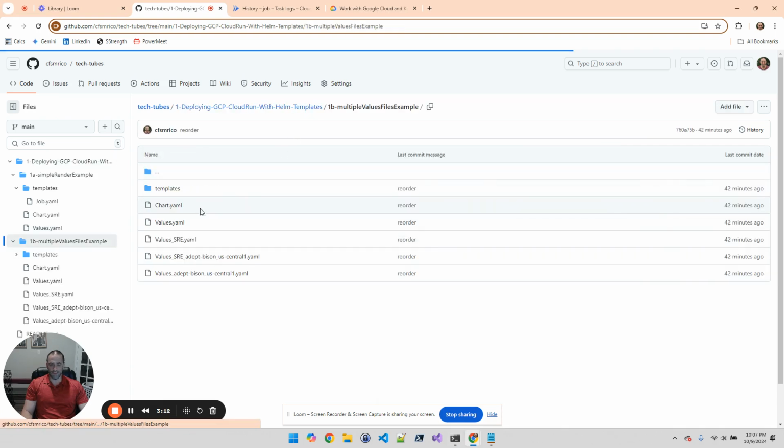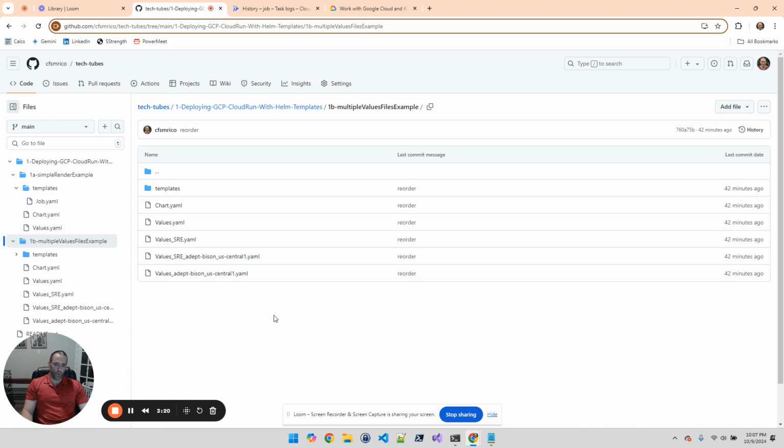So let me get to my second example, a little bit more complicated. For this one, we have multiple values files. Now, you might be in an organization in which there's multiple teams. In my organization, there's a site reliability engineering team. There's a DevOps team. I'm the DevOps team lead. There's application developer teams, whatever you want to call them. So you might want to divvy up the values. You might have some values that should be under control of the SREs, and some that are in control of the developer teams. So let's say I have a template.